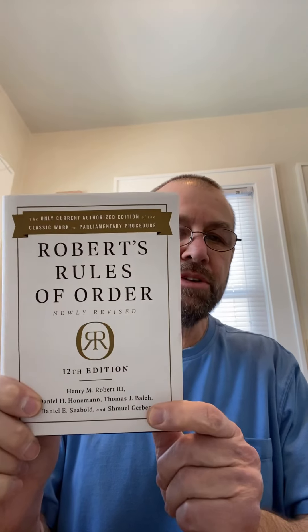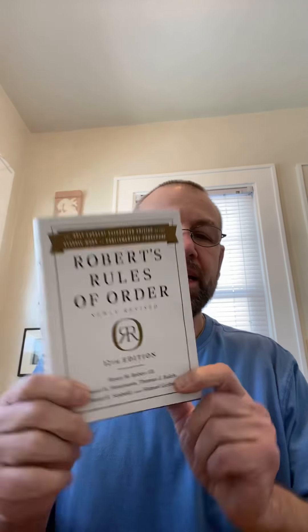We have here a copy of the new 12th edition. Since I was one of the first people to order this book before the 2020 Annual Training Conference, I got this book with a card inscribed with the signatures of the authors. And that was a bit of a treat because I actually like to collect books.